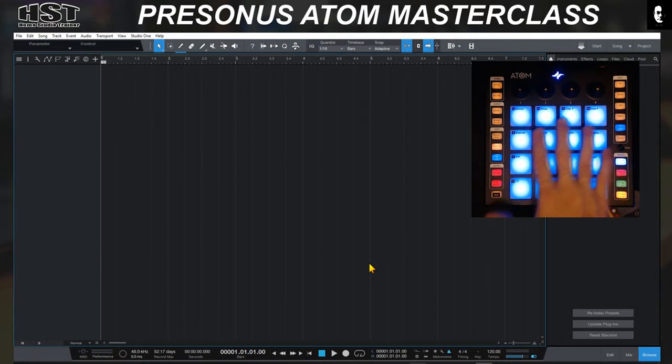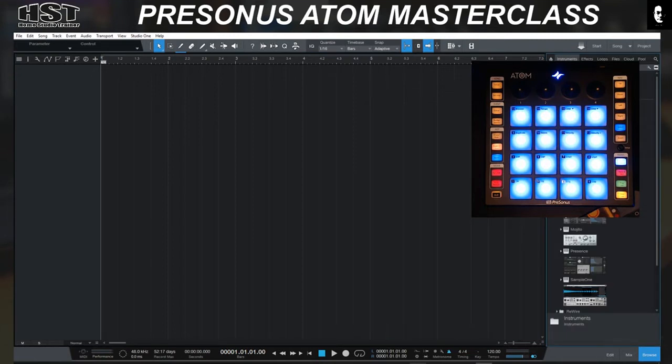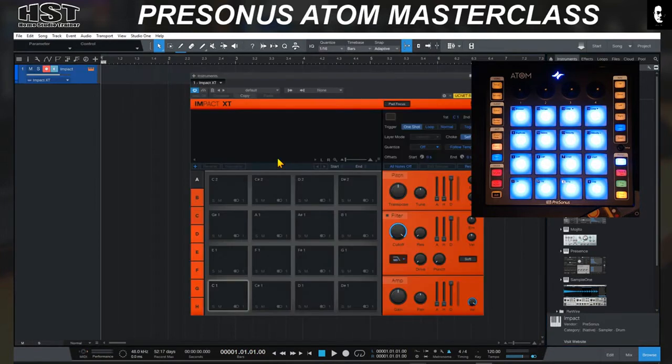I'm going to be doing some repeating with some of this stuff because it's really important that you understand what modes you're in. So, okay, now we don't have any VST instrument open. So, of course, the big thing that this is supposed to work the best with, and it does, is Impact. So the first thing I'm going to do is drag Impact. I'm just going to drag an empty Impact.